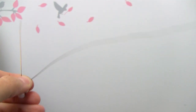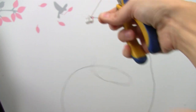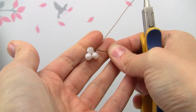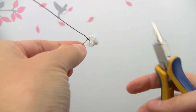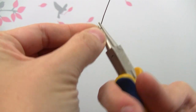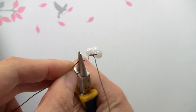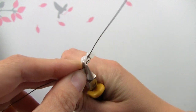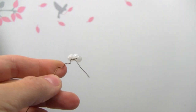So here's this next part that's really up to you. We're basically going to wind this wire around and around and make a nest out of it. Something that I personally like to do is to crinkle up this wire. And you can either use pliers, like round nose pliers to do this, or regular pliers. See what I'm doing? I'm just bending it, sliding down, bending it, sliding down. So you can make something like this.